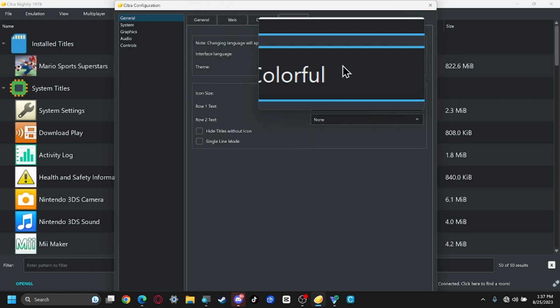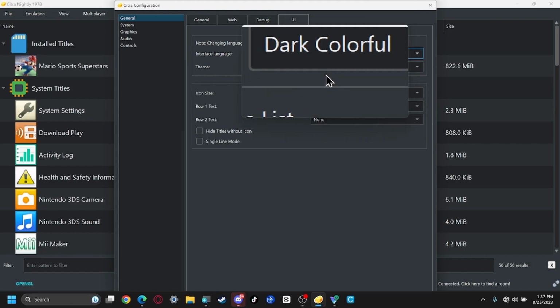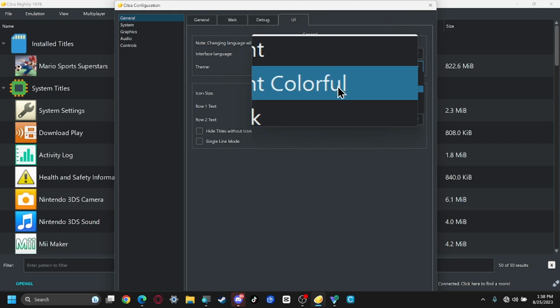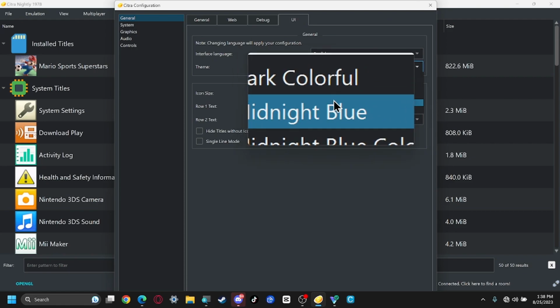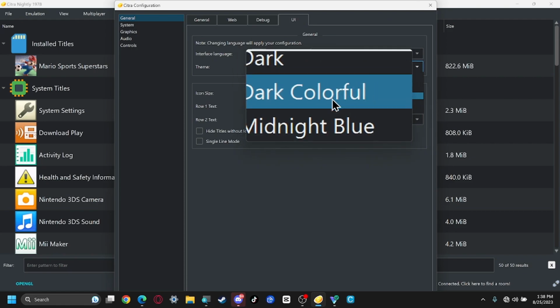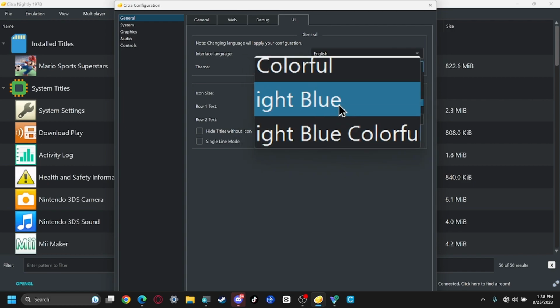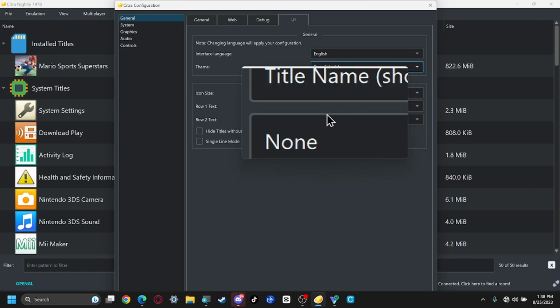So yeah, you can change the color basically. Midnight blue. Oh, I'm gonna have to check that one out later.